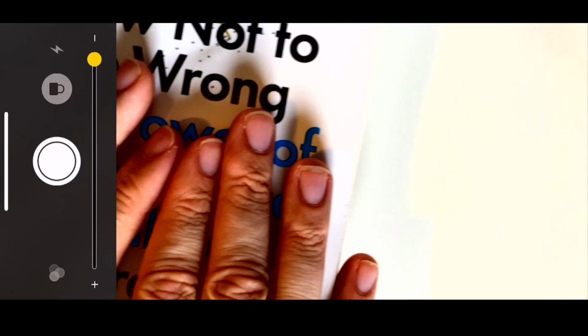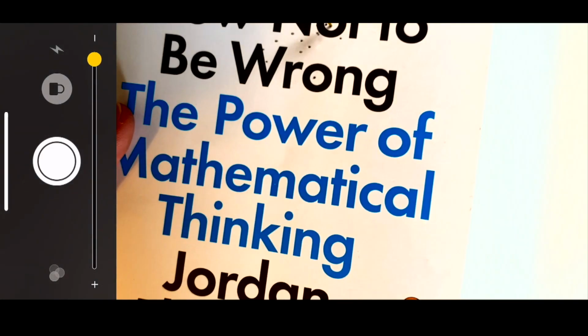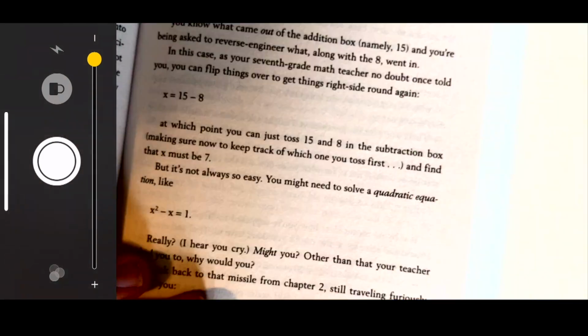I can put my book underneath, and I can move it around. I can do my zoom in and zoom out. And I've got a lot more stable surface to work on here. You're going to want to make sure that your stand's at least 6 inches above your table, because the iPhone camera is not designed to focus at a really close macro level. It actually wants a bit of a distance, so you're going to need something here.